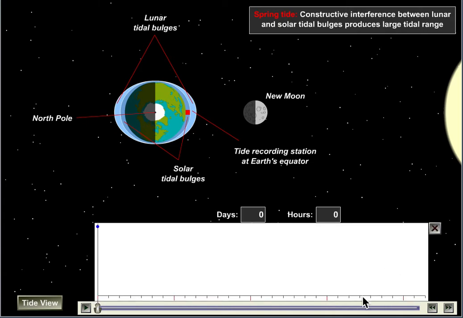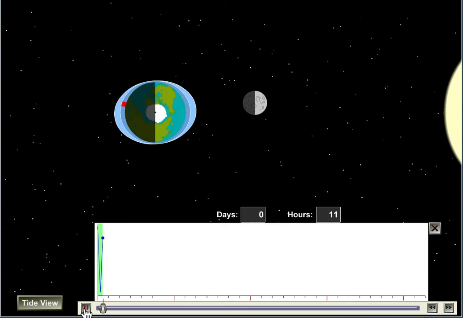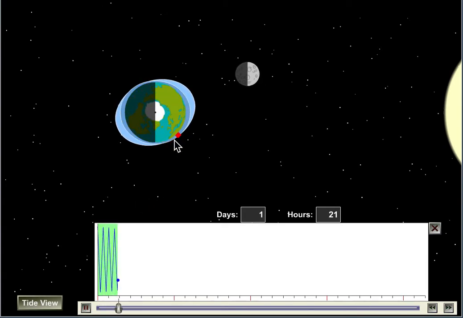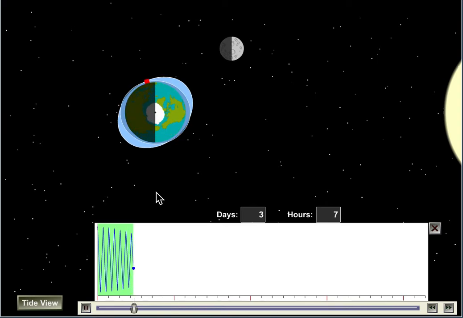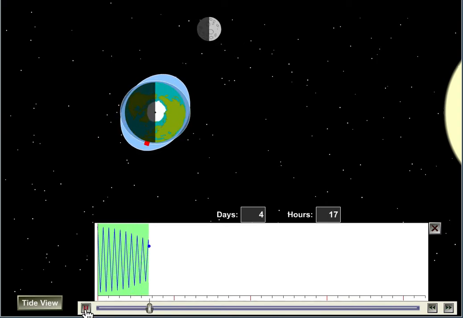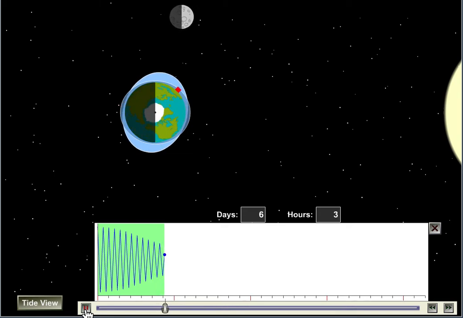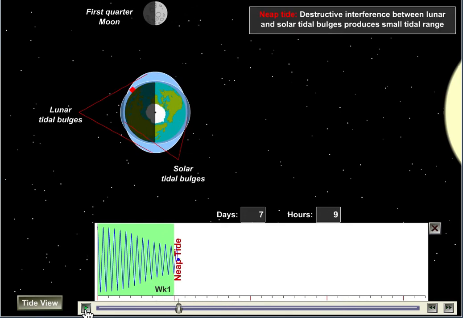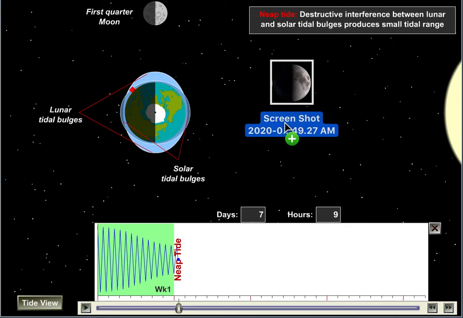Okay, so we're going to map the tidal range, and we're going to hit play. Notice the red dots moving in and out of those high tide and low tide ranges. Okay, once we get to this location, notice it took 7 days for the moon to revolve to this point. So it took about a week to go from what we call the new moon phase, when the moon was over here, to what we call the first quarter. So from Earth, we would see that. We call it the first quarter moon.